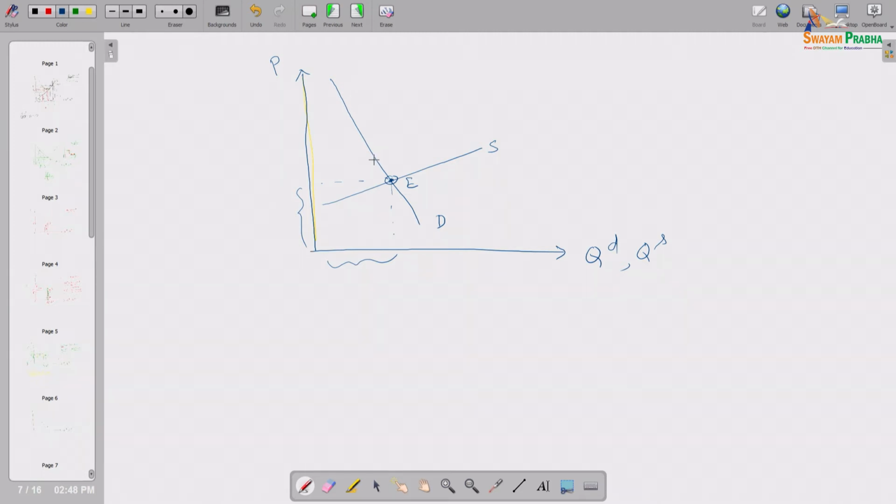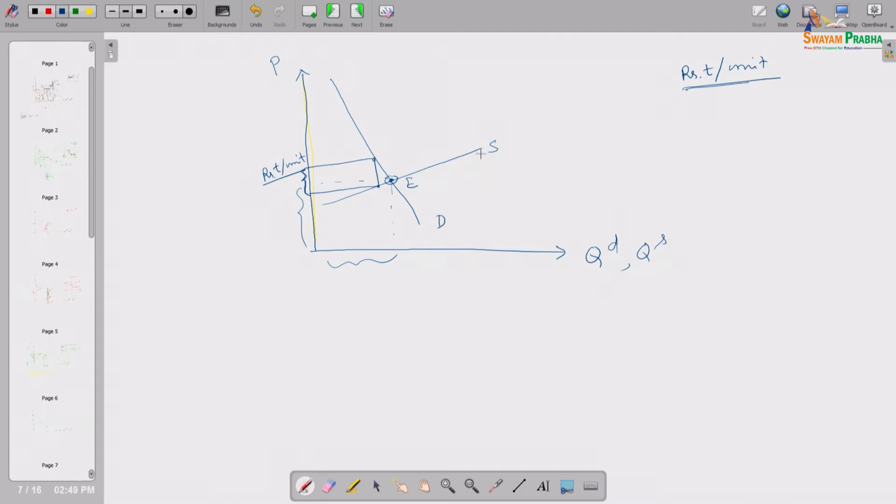Now, suppose after the tax, this is the tax wedge, that is, this distance is basically the tax amount, say rupees T per unit. I am telling in general, not 5 rupees or 3 rupees like that, rupees T per unit, that is the tax in general. So, this distance must be T rupees.